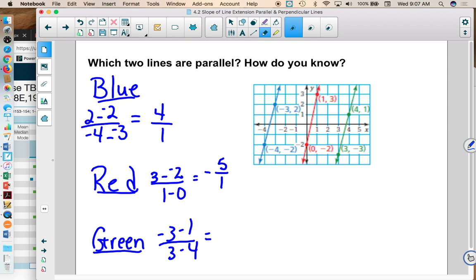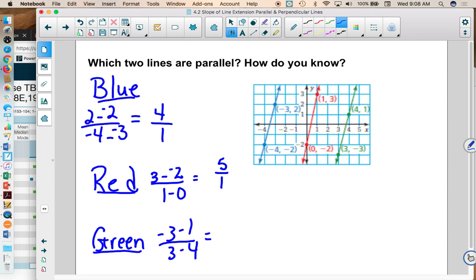How'd I know that I was the one wrong and not him? How'd I know it, Tyler? How do you think I knew that I was wrong and not you? Look at your lines. When I had it originally in my head, I thought, well, that's negative. But when I look back at the lines, none of these lines go in a negative direction, do they? So I had to stop myself and go, okay, what did I do wrong? That's a good way to just check yourself, okay?